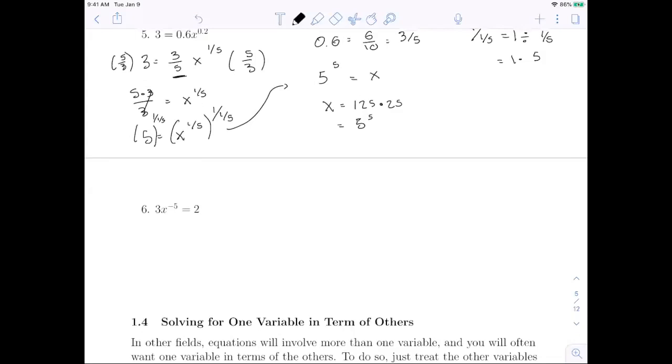Let's go over here. Right, I would divide by 3 first. So I get x to the -5th equaling 2/3. Then what should we do? Or what can we do? I heard a mumble. Can I have a louder mumble? Whoever said it, can you say it one more time? I'm so sorry. Right, -1/5, like that. Is that what you're saying?